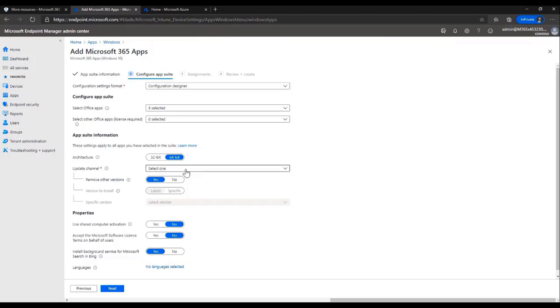We have an update channel for Office as well, and we can assign, so you see the assignments, we can assign this update channel as a current channel, which is monthly. Well, current channel is monthly. Current channel preview is a little bit quicker than monthly. Monthly enterprise channel, semi-annual channel preview, semi-annual channel. So we also have the Office as a service. When do I want Office to update to the next version of Office as that's available? And again, just like I didn't with my Windows, I'm not going to finish that, but I want to show you where Windows as a service is configured within endpoint.microsoft.com and where Office as a service is configured.